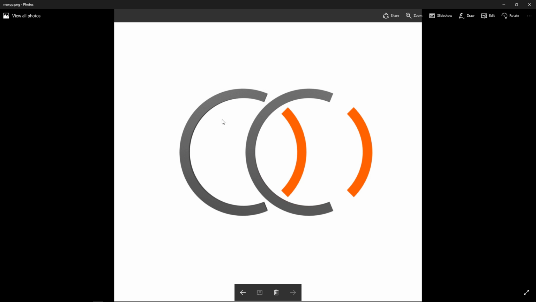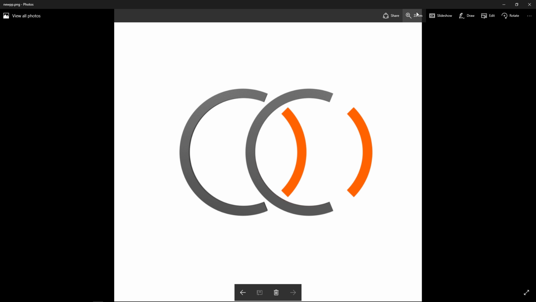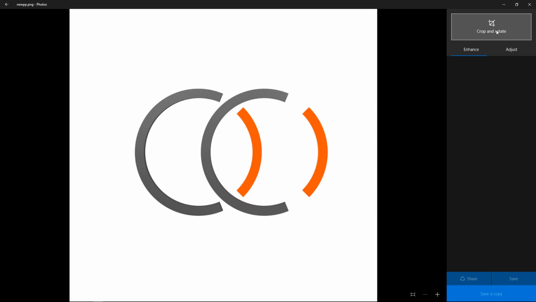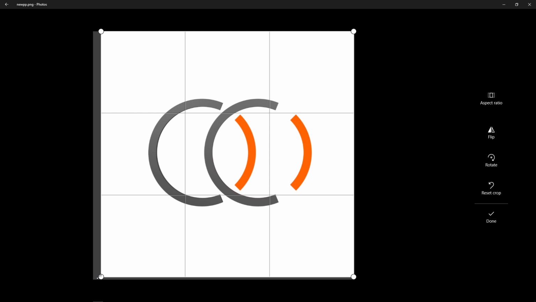Let's grab this. So right now it's actually off-centered. It has more space over here, so we're going to have to actually crop this and do it properly. No, I don't want to draw. No, I want to edit this. There we go. Crop and rotate. So we're going to line up the two sides here. Try to make sure we have it lined up and down as well. We can do that by looking at the accents pretty well, I feel.